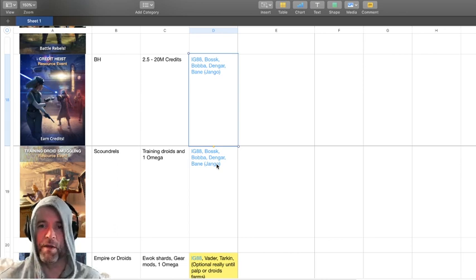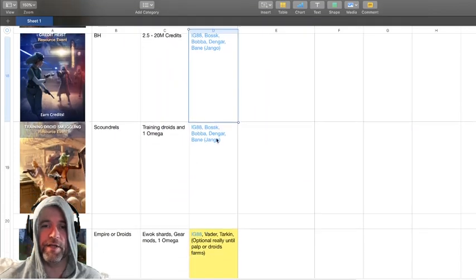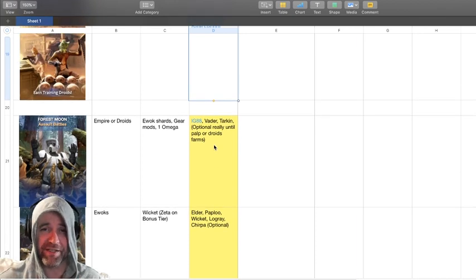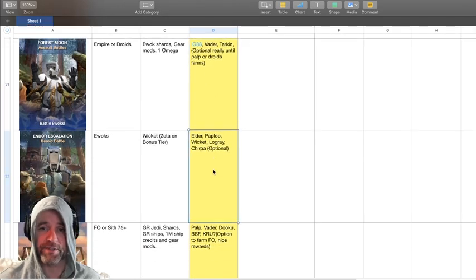20 million. It's in my Discord somewhere. I put a photo on. So that's a huge one there. And then, of course, you've got your training droids, which is another huge one. So you've got 7 events that are bounty hunter necessary and another one that you can use the bounty hunters in. Then you have your optional ones later on, for which you need the Ewoks.